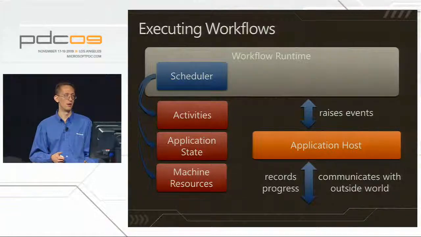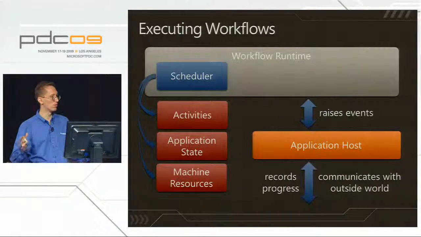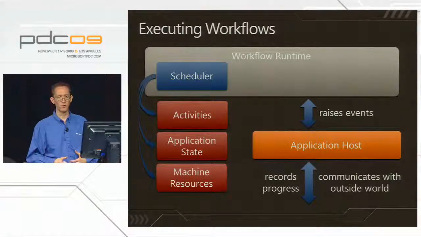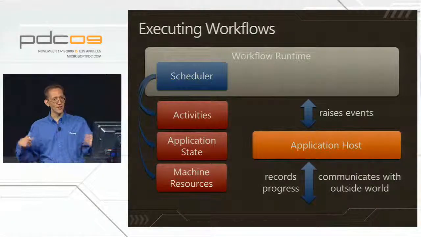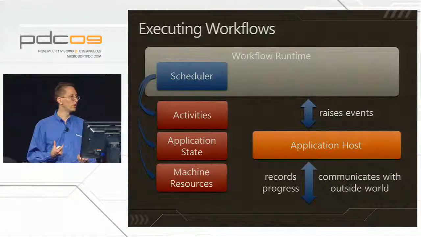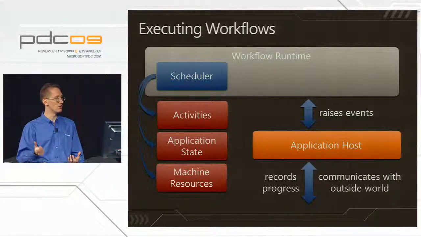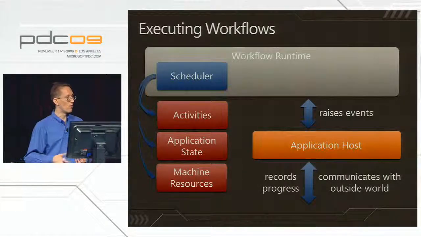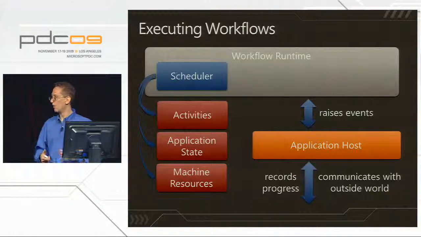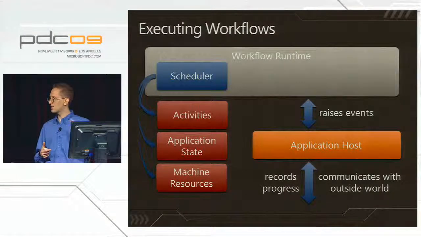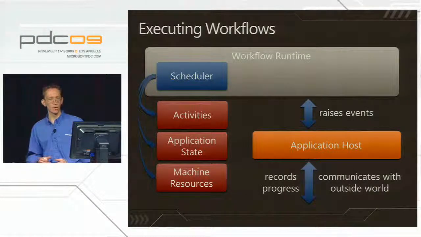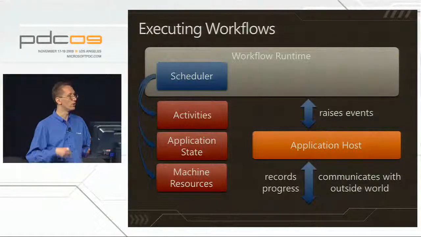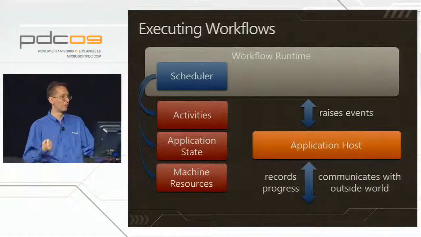The application host is also the one that does all the communication with the outside world. So when you have something like messaging, so workflow services, where we combine WCF and WF together, it's actually the application host that is doing all the communication, translating those messages down into the internal events that we have for the workflow runtime. So if I want to control how the workflow gets inputs or stimulus from the outside world, I can do that by either changing the application host, building my own, or using one of our application hosts that already provide those capabilities.